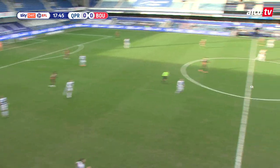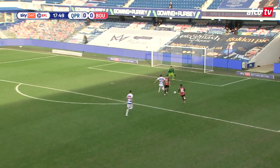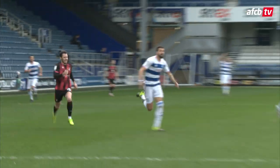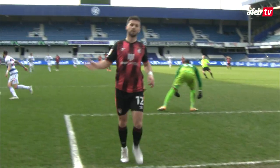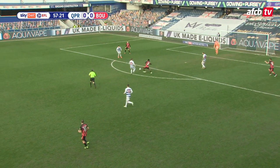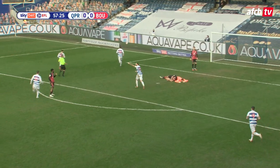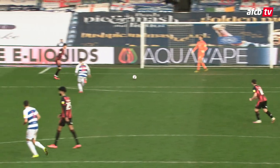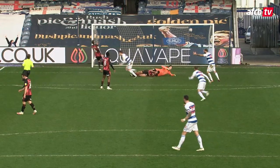Here's Lerma. Lerma's sent that forward and Long is in here. Long up against Dieng and Dieng got his body in the way. But it was just a straight ball for Long to chase and Rangers were opened up. There's Carter Vickers to help him out. That's a little bit short and a real opportunity. Yes! Tremendous work in closing down and a first Queen's Park Rangers goal for Stefan Johansson.